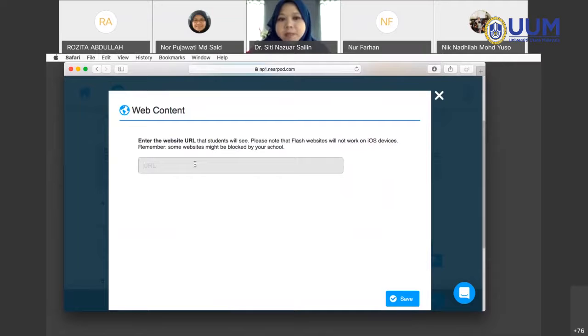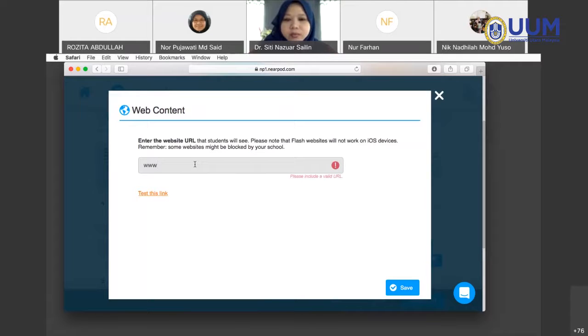So here is the place where you can add a link to a YouTube video, or a link to a website. For example, if I want to ask my students to read an article or news from a website, I can just give the URL of the website, for example www.uum.edu.my.